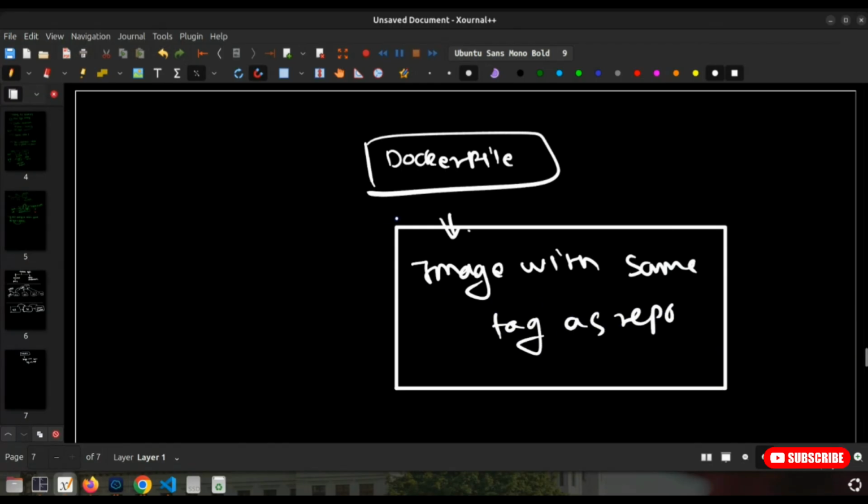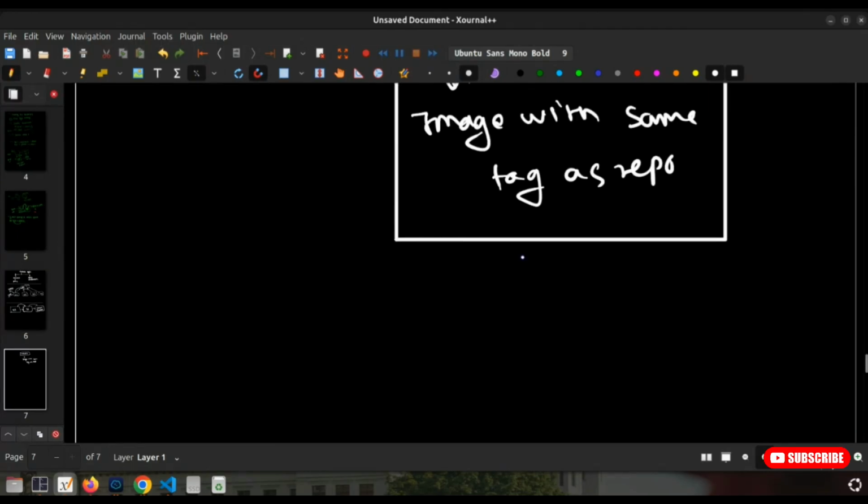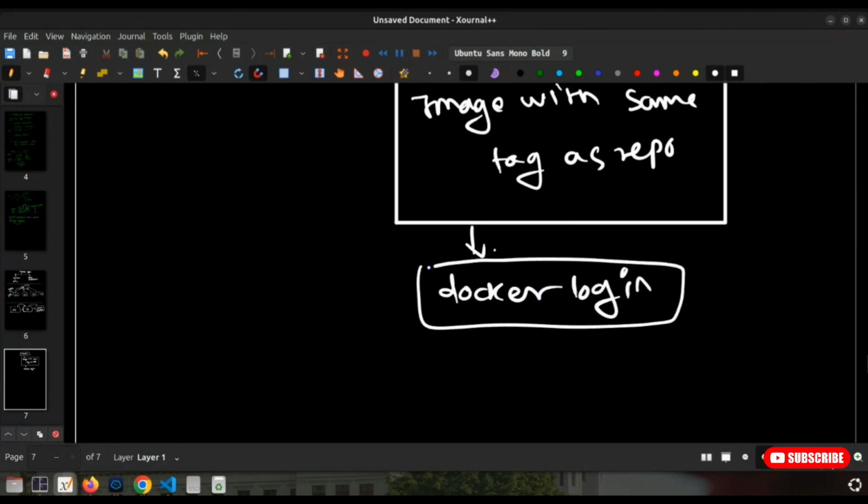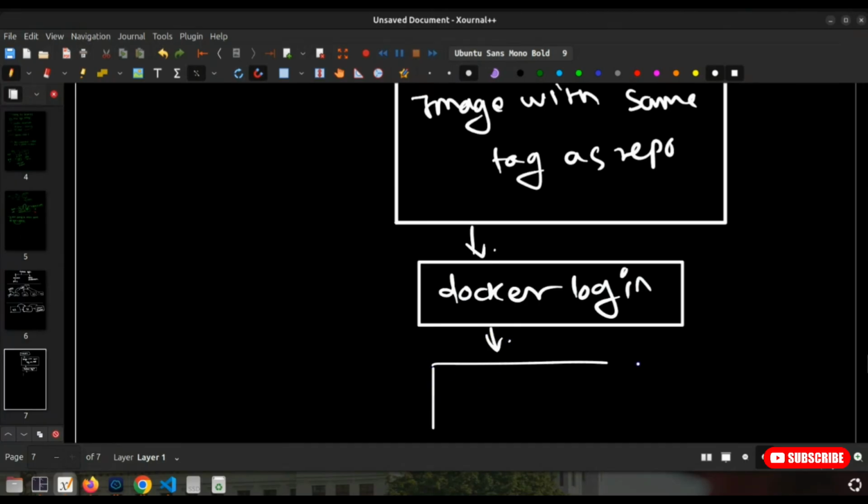Okay, this is the second requirement. Now after that, what will we do? Docker login is needed. We already logged in, that's why there is no need to log in again. After that, what needs to be done? You have to push. Okay, you have some command here.